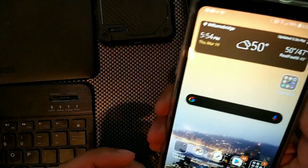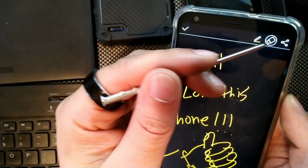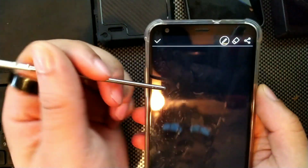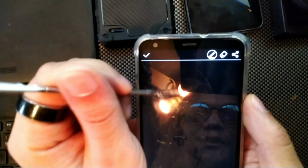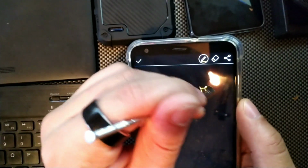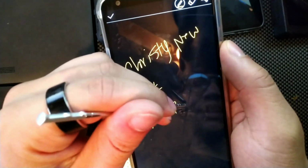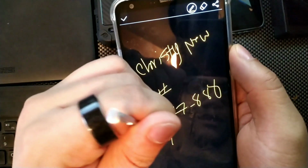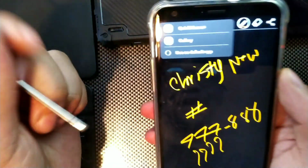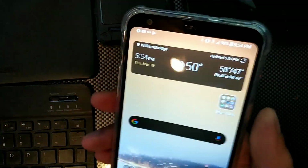So the last reason would be if you're a visual person like me, and you just have a ton of stuff you have to write down every single day. You have access to notes all the time, so you can just pull your stylus out and save somebody's number real quick just by pulling out the pen, and then you could just type in a generic number or note, and then you have that saved. You could save it quickly to your quick memo or your gallery, and just pop that thing back in, and next thing you know, you have that note in there.